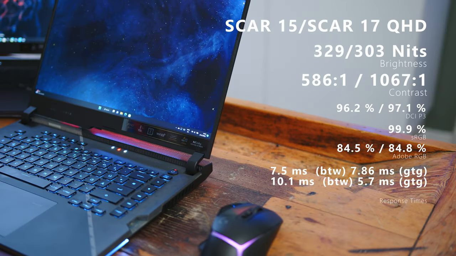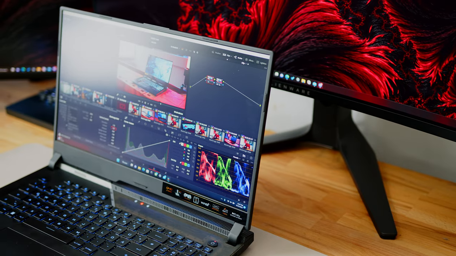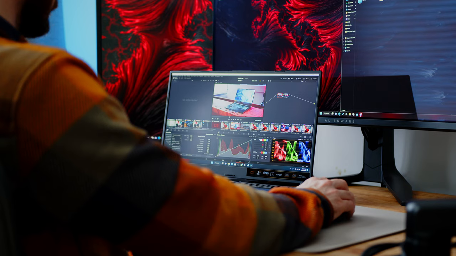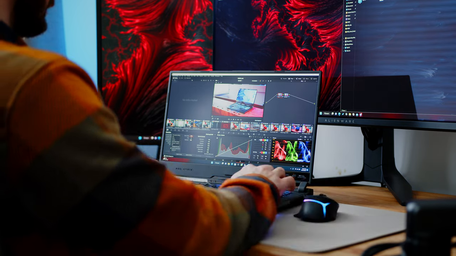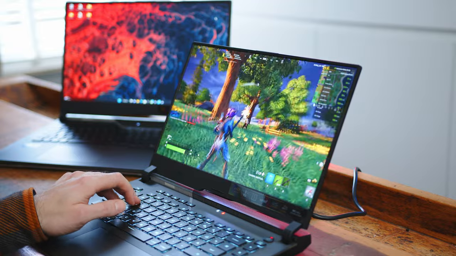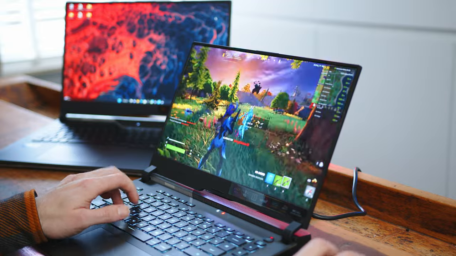The QHD panels deliver when it comes to color gamut coverage though, with almost 100% for both DCI-P3 and sRGB, and a respectable 85% for Adobe RGB. While color reproduction is not quite up there for true professional color critical work, the panels are well suited for design use or video grading for web usage. In addition, games look much more lively and vibrant on the QHD panels.